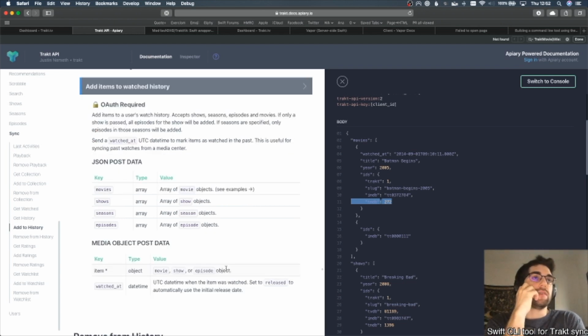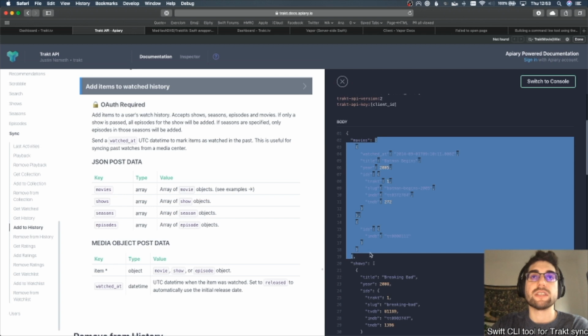So the JSON post data you can send with movies, shows, seasons, and results. It's basically a sync endpoint, so it makes sense that you can put everything. You make one request and add everything. That's understandable. What I don't understand is what I need to pass. Array of movie objects. Which is this guy.